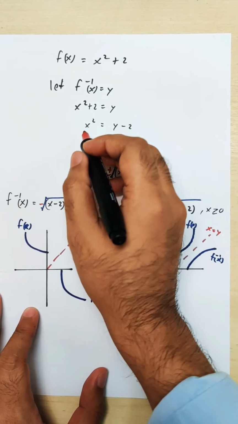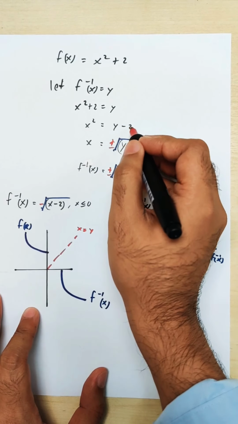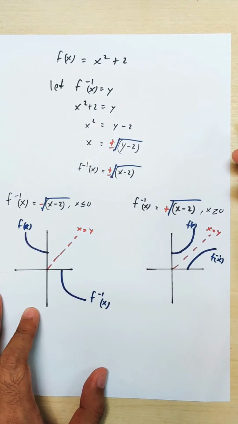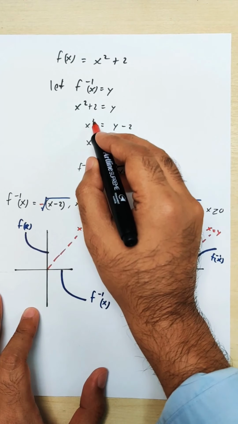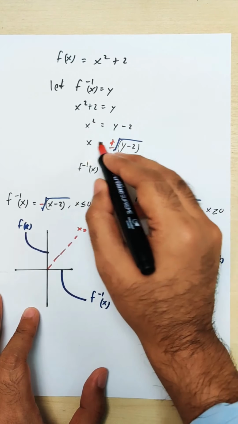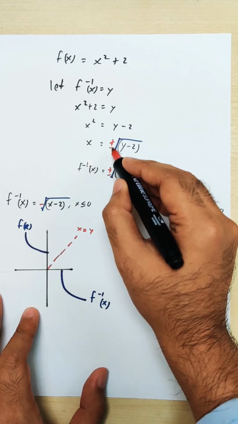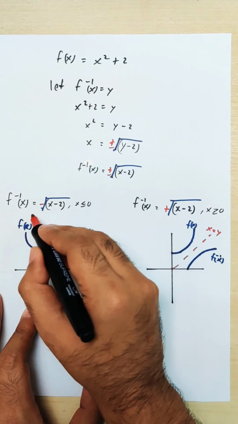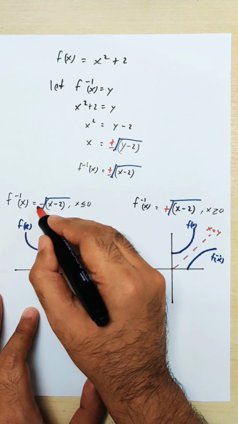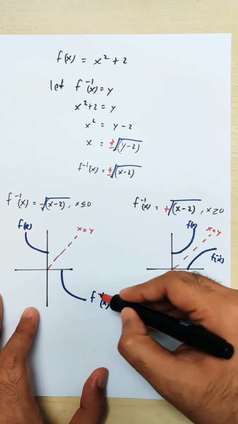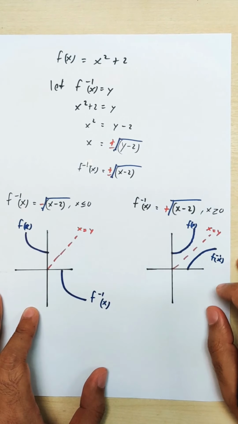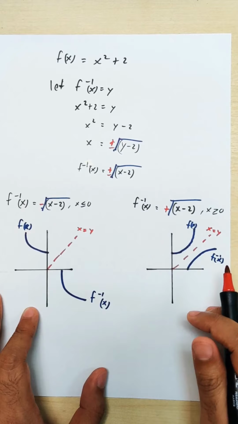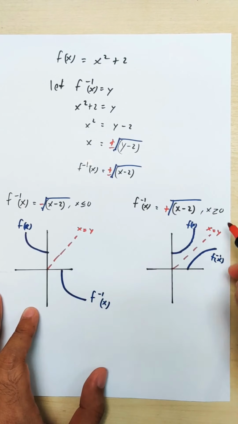Well, the point is, here when I have x squared equals y minus 2, you can pause the video to have a look overall. But the idea is when there's x squared, when I square root it, there's a plus minus sign. Because there's a minus sign, as we have learned before, when there's a minus outside of a square root, the graph goes down there. Okay, it's flipped down. Alright, so that's why you can have this, and that's why you can have that.